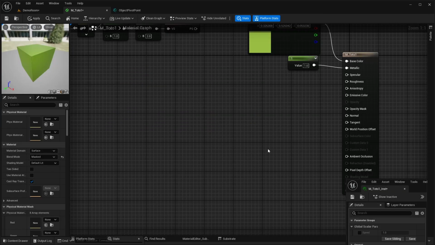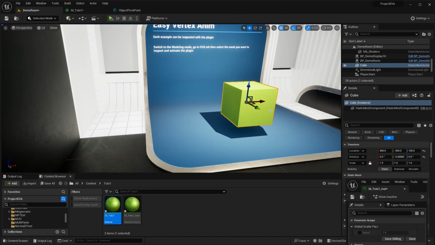Now that we've seen how the translation works, let's check the scale and then the rotation. So for the scale, what we want to do is to move the vertices of the cube towards the center of the cube or away from the center.